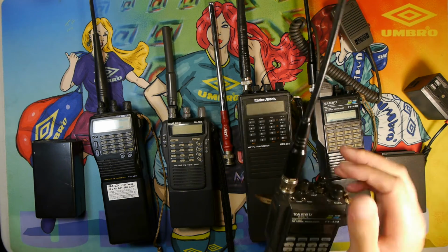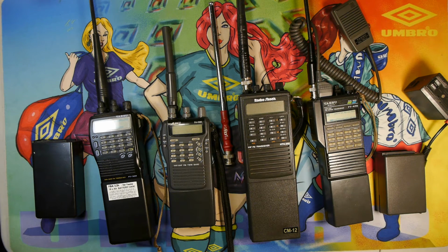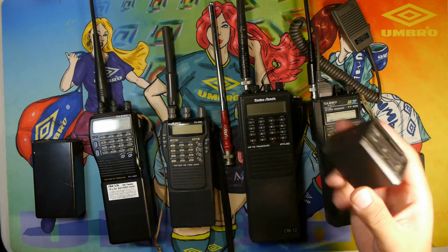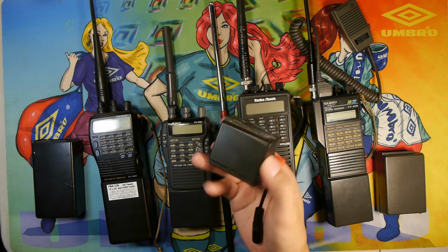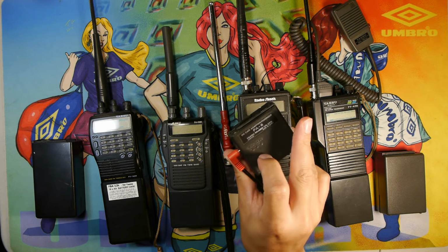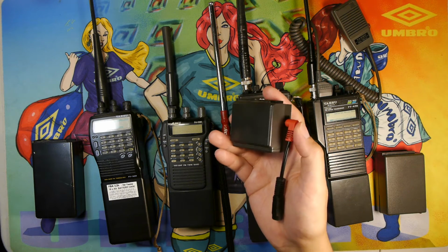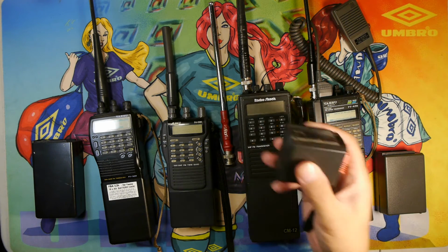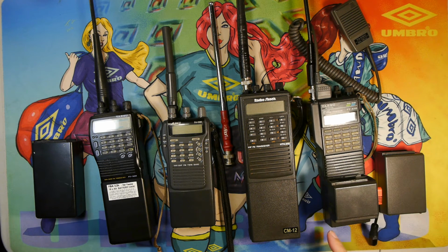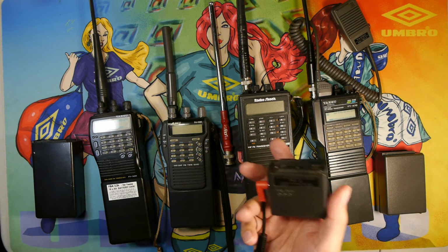But I don't want to get too much into the radio itself, just going over some of the things I like about it. What's interesting about this one, it doesn't have a DC input. You had to buy an extra piece called the PA6 adapter. This takes a negative in the center and a positive on the outer. And I have a converter cable which changes the polarity. This would connect on the bottom of the radio, and then on the bottom of this you would connect the battery, so it would be able to charge a 7.2 volt lithium battery.